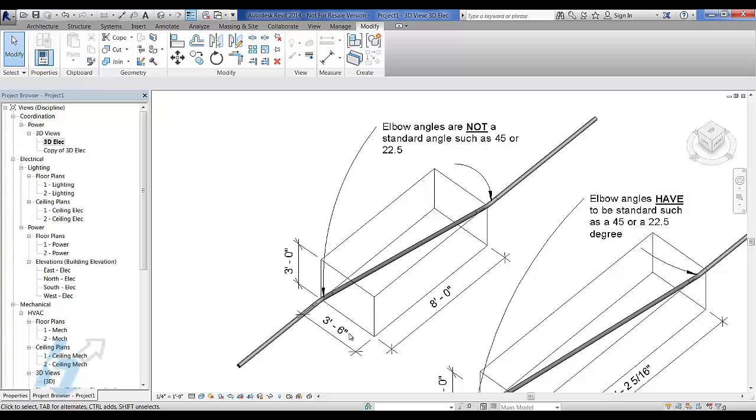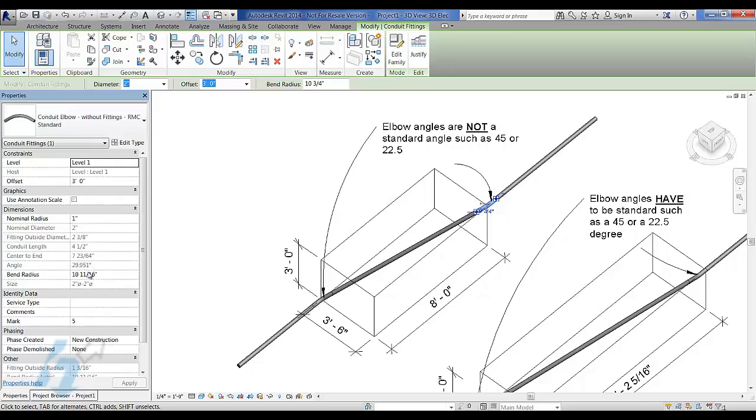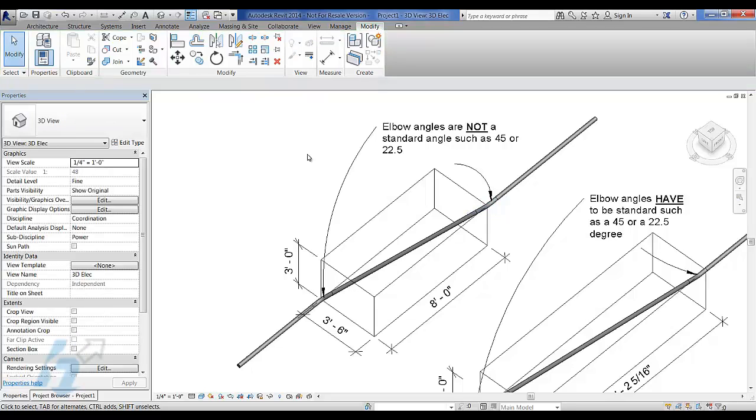One method is where you have an angle for these elbows that has not been defined. In other words, you go up a certain elevation, you go over, and you go forward, and then the elbow angles will accommodate for the elevation change and the distance change. If you click on these elbows, you will see that in properties they have a weird angle such as 29.951. They don't have a standard angle. So that's one way you can do the offsets, and it depends on the trade that you're in or the types of elements that you're laying out, whether it's piping or conduit.